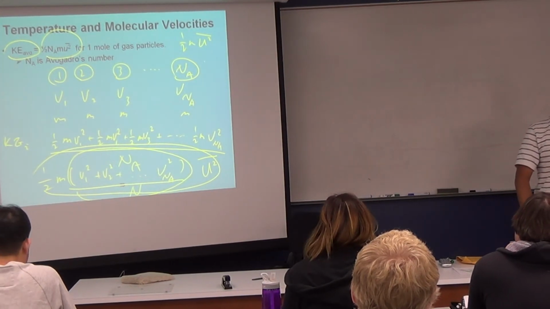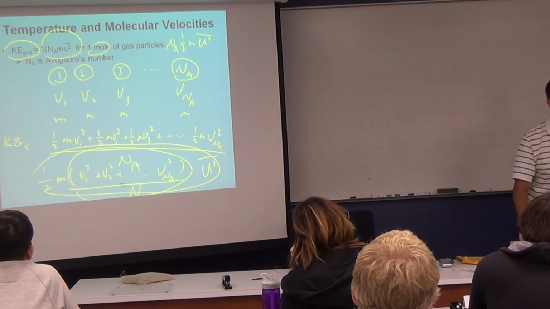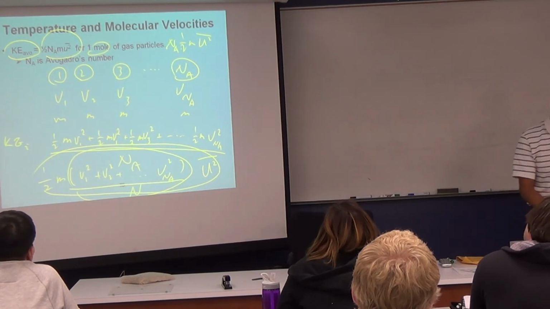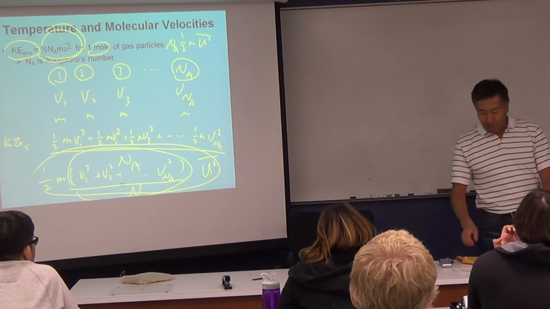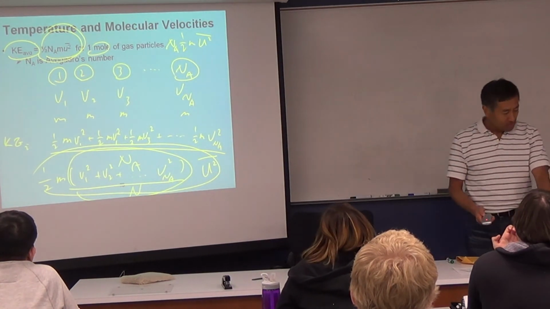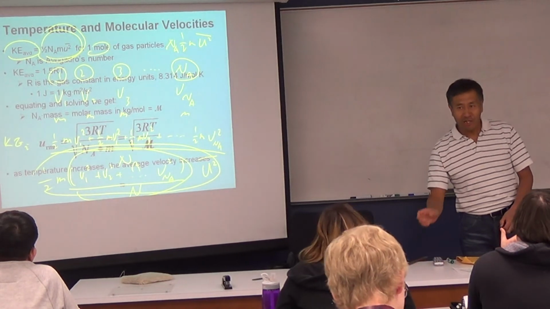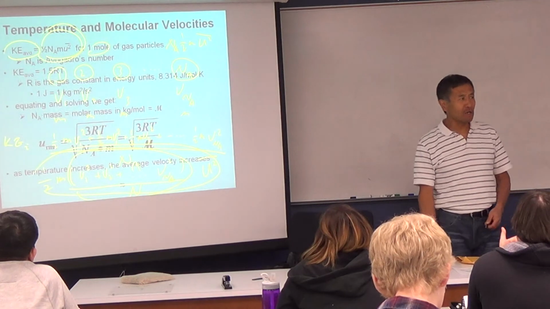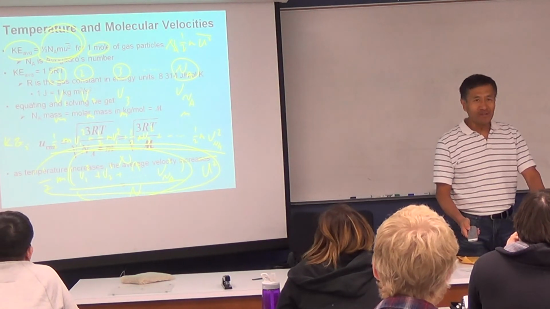If you want to calculate the average KE for one mole, you just multiply that by the Avogadro number, because the Avogadro number is in 1 mole. And that will give you this equation. Right? So that's pretty much about this chapter. And then you combine that together with the other equation, you get that formula to calculate that URMS. You don't have to worry about that.